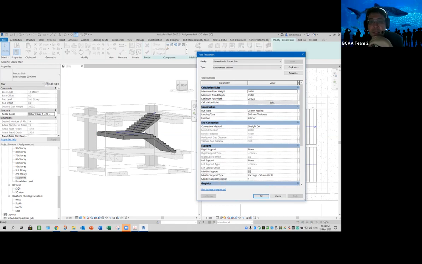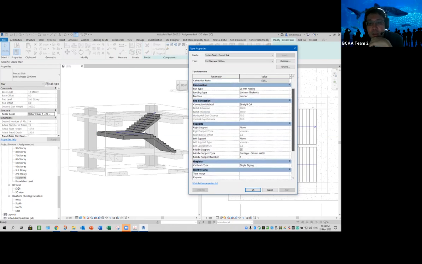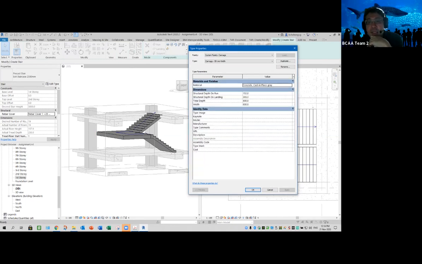This name doesn't matter. The important thing is, one number is one thing. You can have two numbers, but the size. Let me see what is the cost here, with structural depth landing 300. Let's try 800. Is it because of this? No.